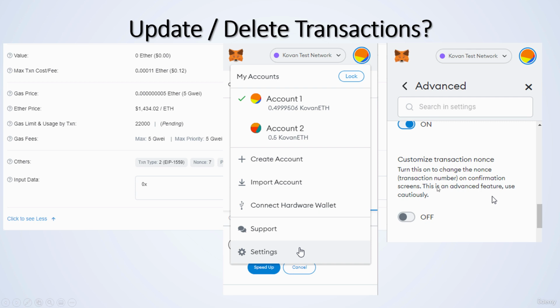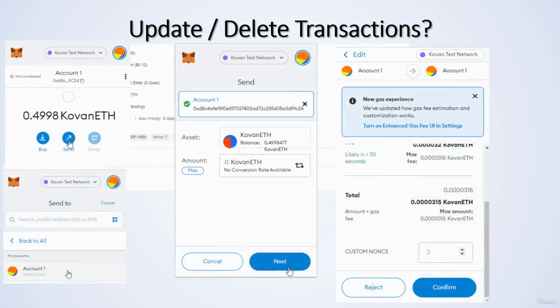Okay, we are blockchain developers. We can use this cautiously. Still, please use it cautiously, because things can go wrong. So I take no liability here. Okay, what happens next is you go to the account, you click the send button. Then you send it to yourself if you want to cancel it. Then you enter 0 ETH.